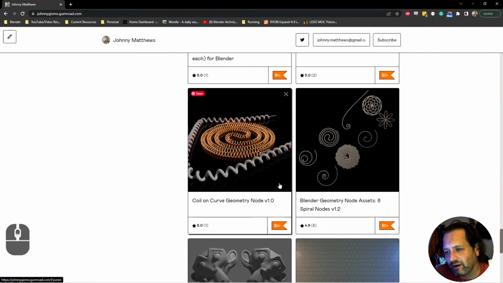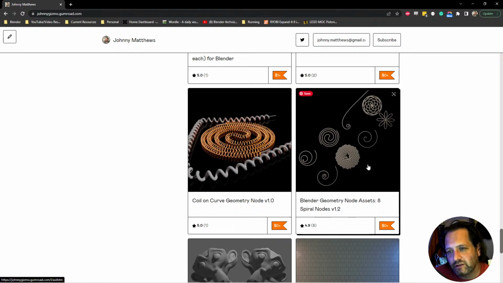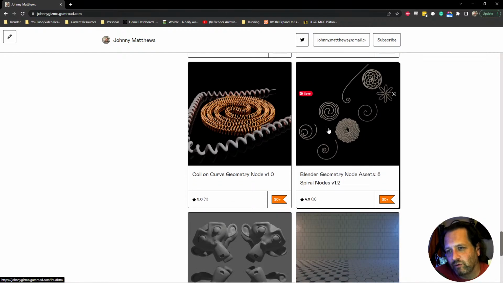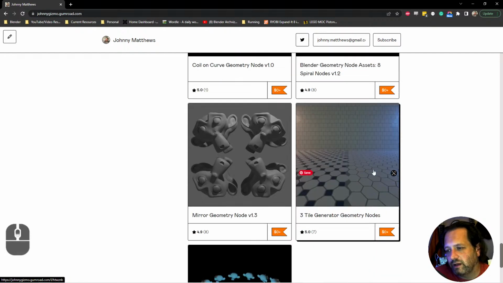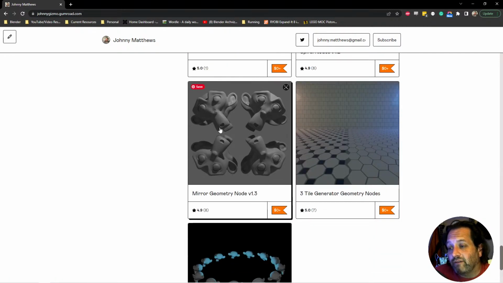My block generator. I've got this coil on a curve generator that you can use. I've got these additional spirals. Those are free. I've got my mirror node, which replicates a lot of the built-in mirror modifier.